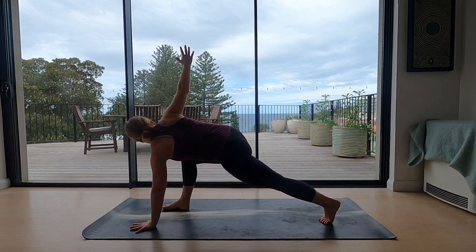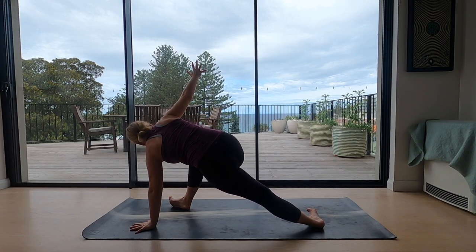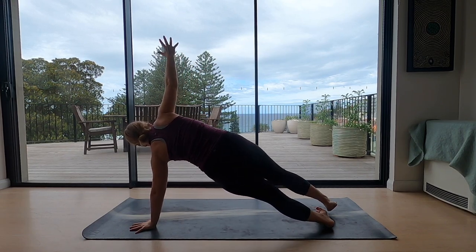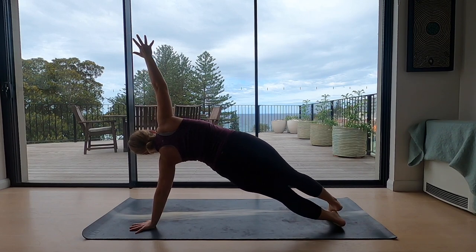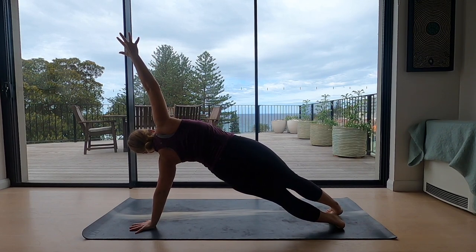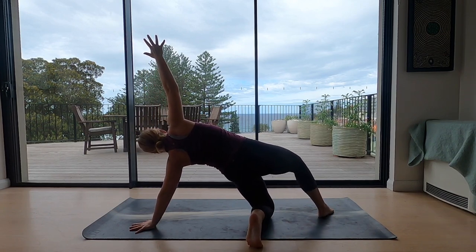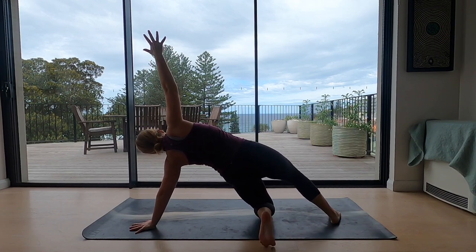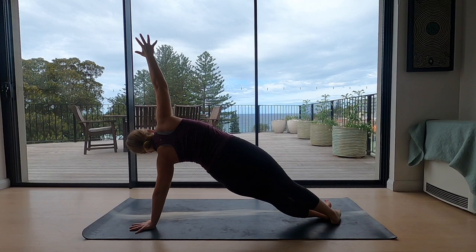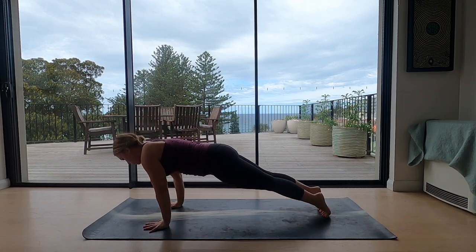Now a little bit of a tricky transition here, but we're gonna roll on to the outer edge of that back foot. And then we're gonna step that front foot to meet the back foot. So we're in a side plank here. Right arm reaching high to the sky. And you can always come down to that left knee if this is more available for you. One more breath here.